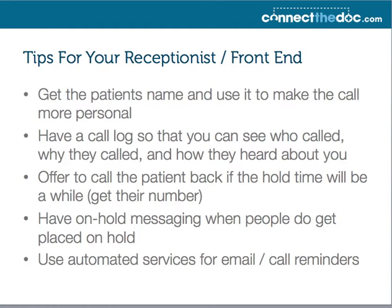A lot of the time you're going to have the radio or you're going to have blank silence. What I recommend is have some messaging. Let patients who are waiting know that, hey, we have a referral program. Hey, have you heard about our wellness package? Did you know that treatment X does X, Y, and Z? This is a prime education opportunity, and make sure you use that opportunity to inform your patients.